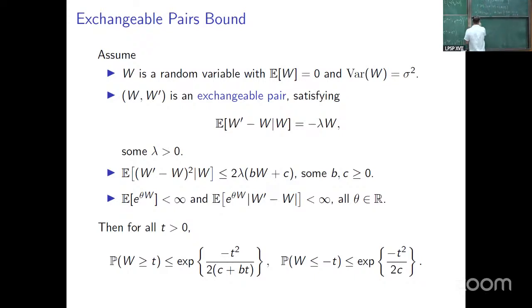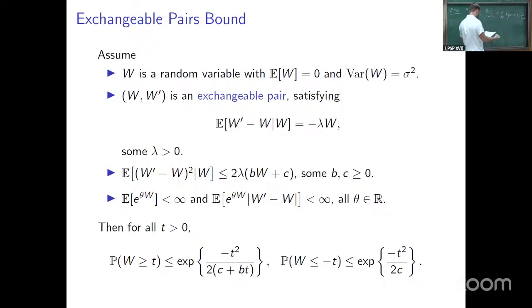So when theta is bigger than 0, you get stuff like m prime of theta divided by m of theta is less than or equal to theta c over 1 minus theta b. This is important when you're dividing stuff. But anyway, on this side we had m prime of theta. So we subtract that, we get this 1 over theta b, 1 minus theta b. That's where that's coming from. You divide it out, and then you have a theta times c. Okay, so you get these kinds of inequalities, and then this tells me that d theta of log m of theta is less than or equal to theta c over 1 minus theta b.